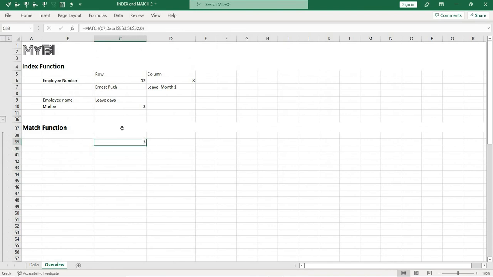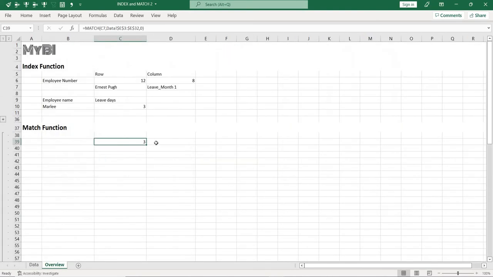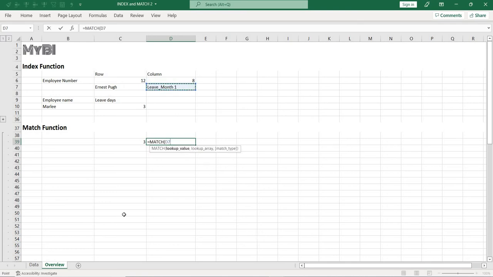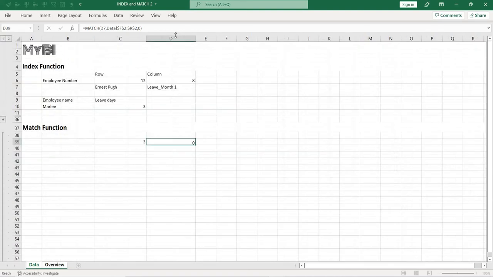Now it gives me number 3, which means it knows it is the number 3 row in this field. Now I can do the same for my column. I say, let me match this column, the one I'm going to give it, in what array? I want to look at it in this array, from there to there. I'm going to F4 this again, and I want an exact match, so I'm going to put a 0 at the end, enter.